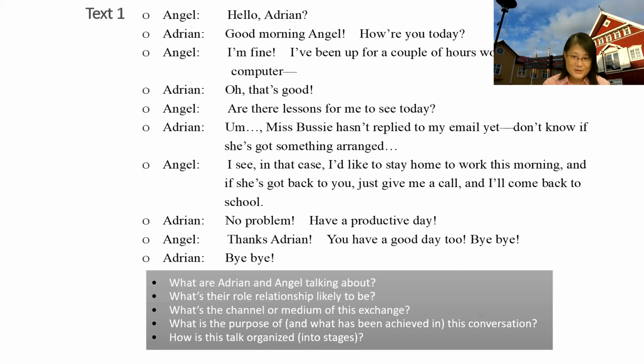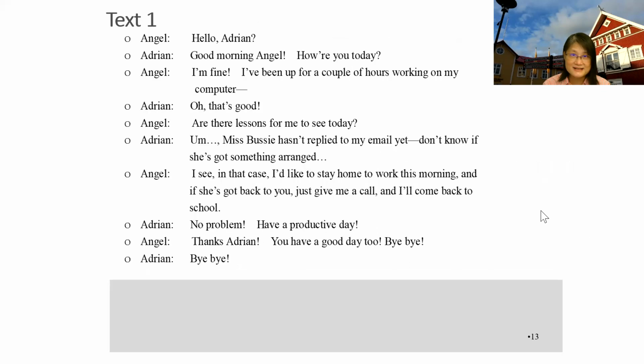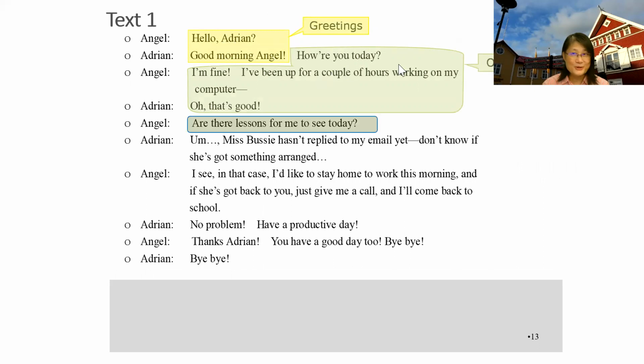And is this talk organized into stages? You see, the genre, meaning a text type, is organized into different stages. Yes, it is. Let's analyze it. The first stage is, hello Adrian, good morning Angel. This is greetings, social niceties, and casual talk. How are you today, right? And then now going into the real business.